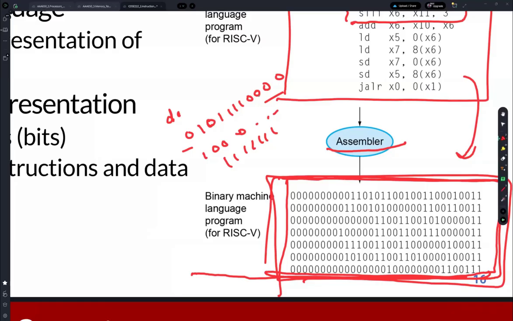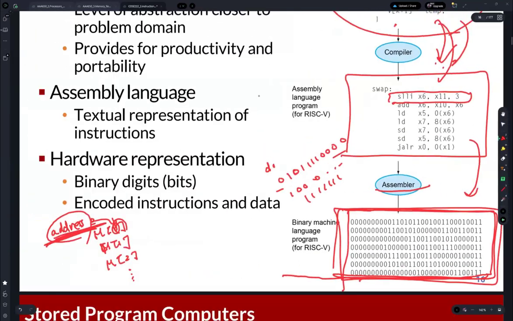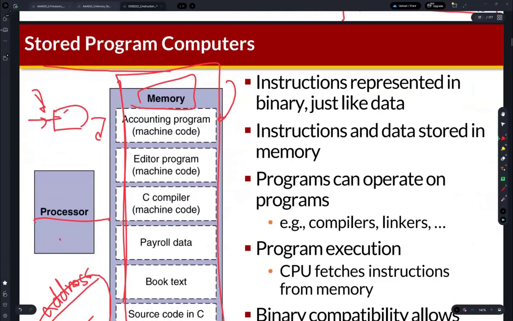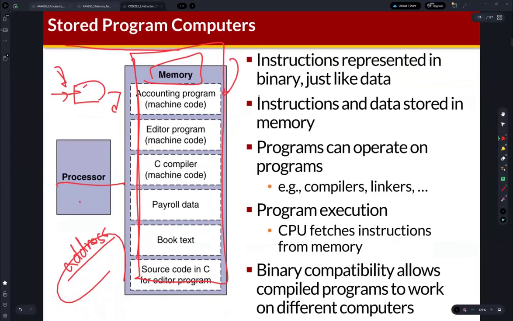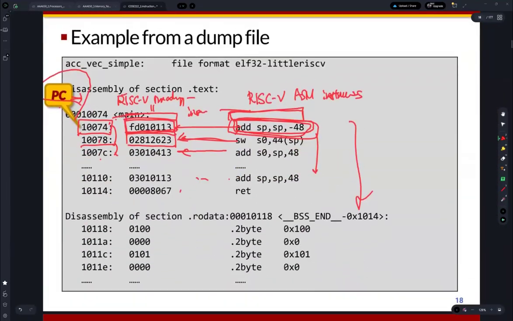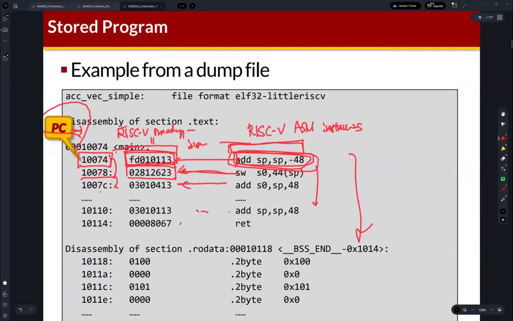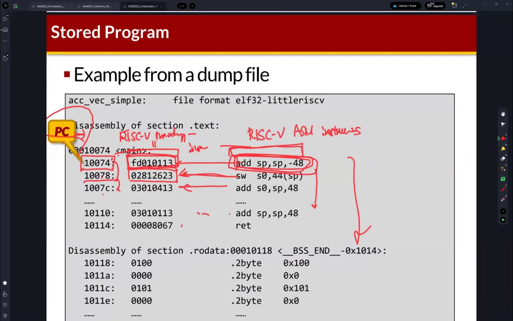Instructions and data are stored in the main memory of a computer system. Also I mentioned that the address of instructions is called a program counter, right?